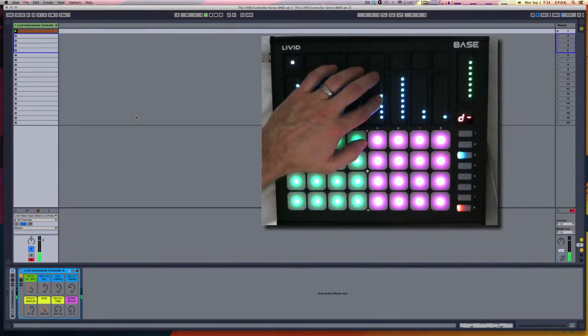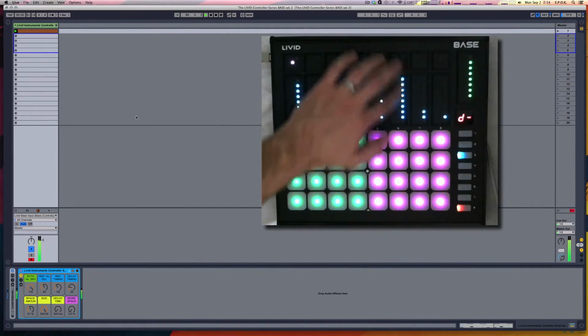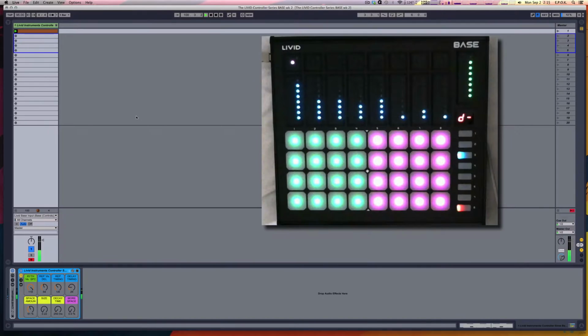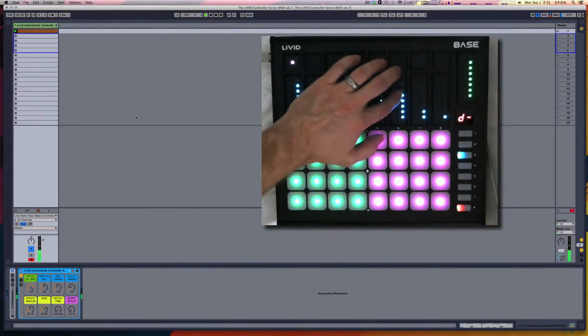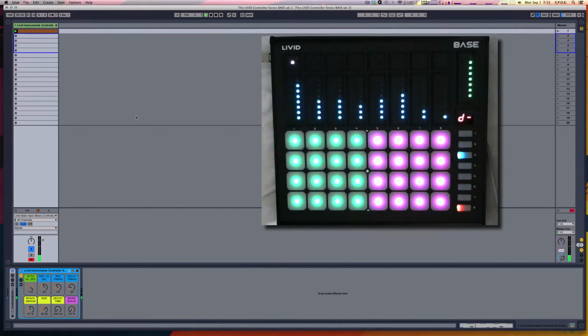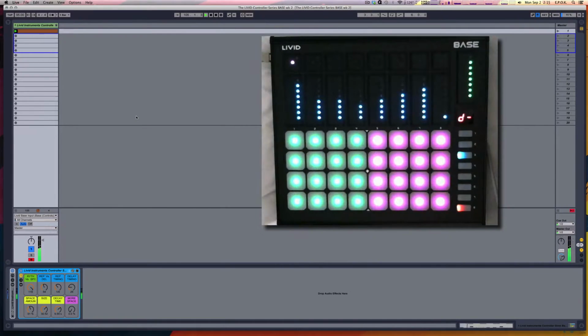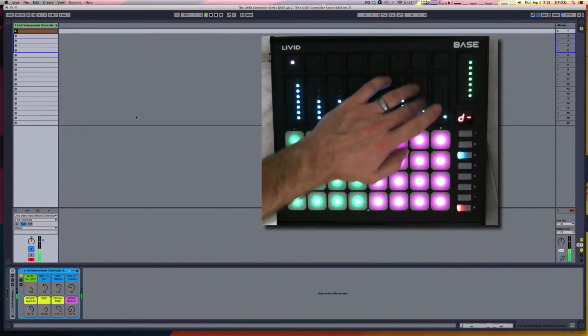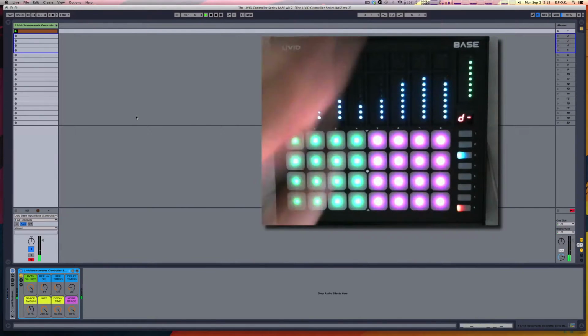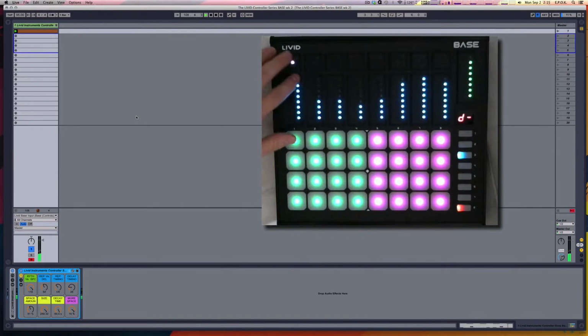So I'm going to bring that to about the halfway mark, and we can kind of take that size down. It sounds more like we're in a small bathroom or something here. And when you bring that size up, you can hear we get into something that's more of a larger room. And change that time, and it starts to become something like a gymnasium or something along those lines. These can be really great if you crank that all the way up, and you get a real big washy space, and then start moving back into some of the rhythmic stuff. Can be great for transitions.